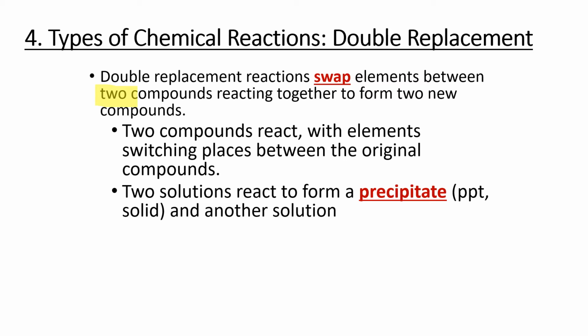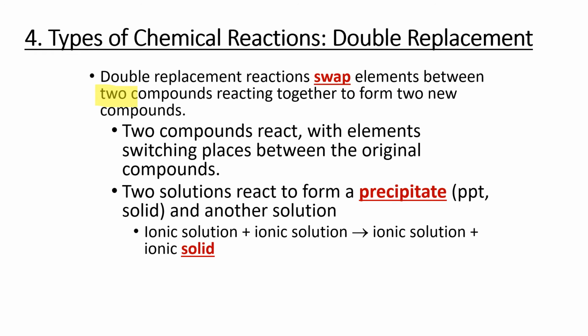We saw this in our ionic compounds lab, where you created 12 different precipitates. We've seen it in the demo that I did with the potassium iodide and the lead(II) nitrate, producing the really yellow precipitate in solution. So it is something we've seen quite a bit already.